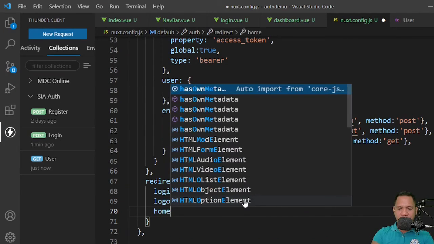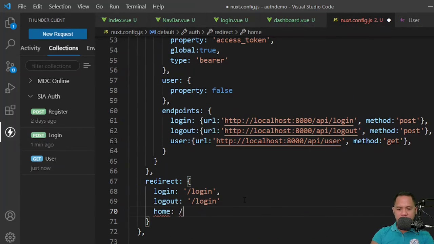And finally, the home. In this case, we'll just redirect it to the dashboard. What this means is, when the user successfully logs in, where will it be redirected? So that's the home. When the user logs in successfully, it will be redirected to the dashboard immediately.